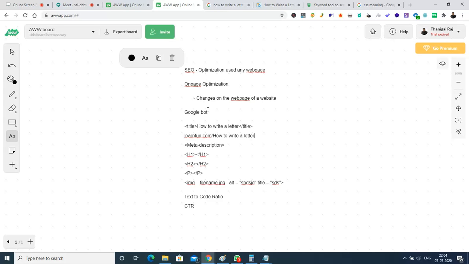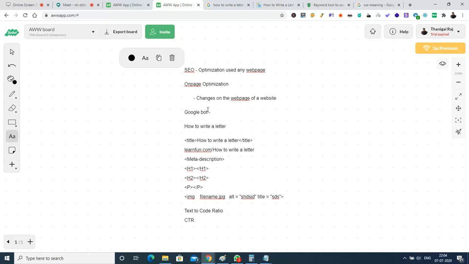So right now, in the URL, I'm going to use the same keyword that we are targeting: how to write a letter. This is the keyword we are planning to optimize for.